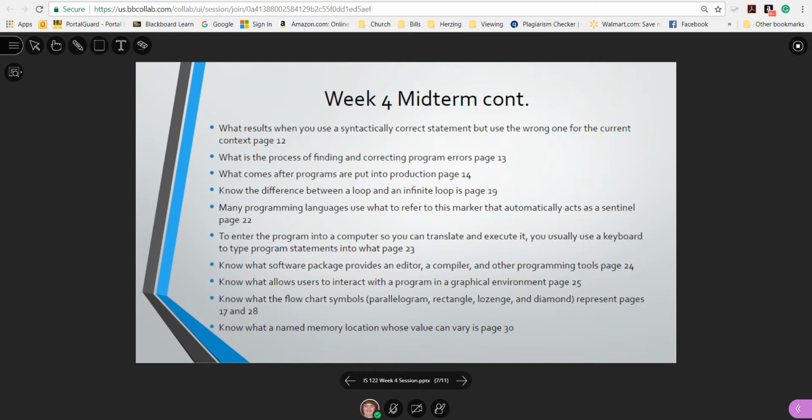Page 24. Know what allows users to interact with a program in a graphical environment. Page 25. Know what the flowchart symbols, parallelogram, rectangle, lozenge, and diamond represent. Pages 17 to 28. Know what a named memory location whose value can vary is. That's page 30.